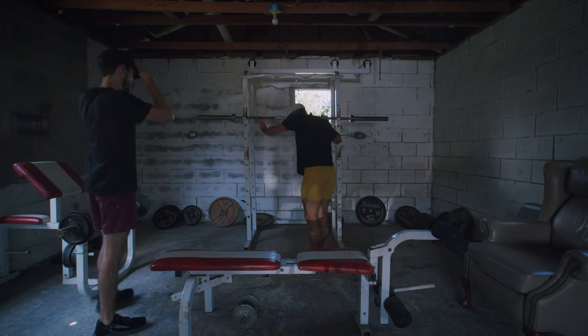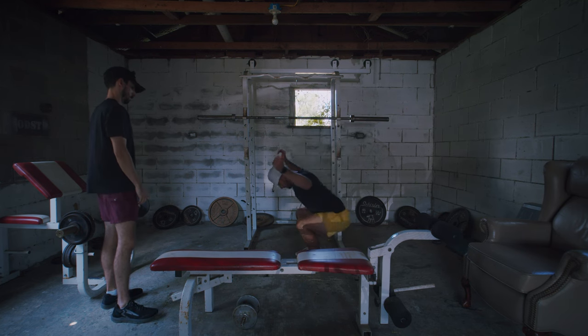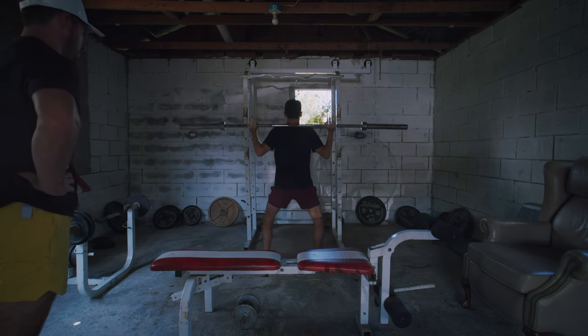Now, squat depth is, again, that answer that I've said about 100 times. It depends. If you get knee pain when you go all the way down, then you haven't earned the right to get there yet. I've seen you squat body weight. You're going to be fine with just this.